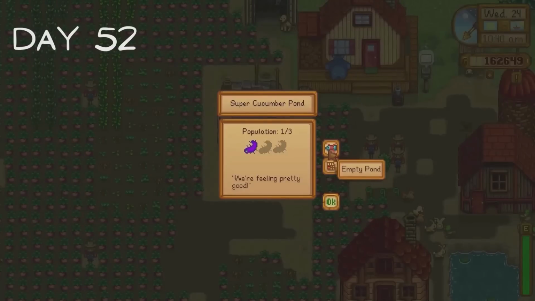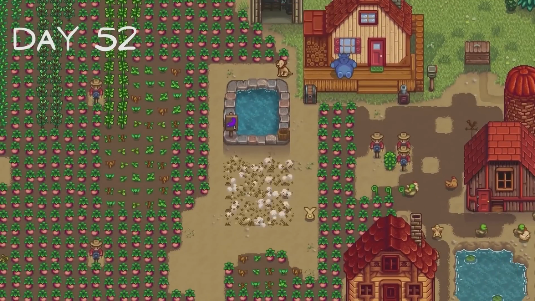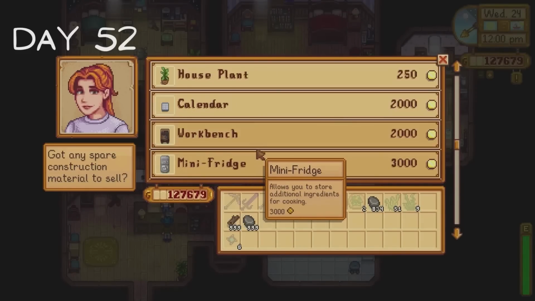I decide to throw a super cucumber into the pond that Robin built, then I head to Robin's and ask her to build the second pond. I also buy some wood and stone as well as a telephone and a calendar while I was there.